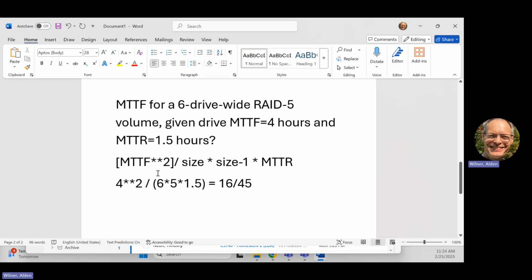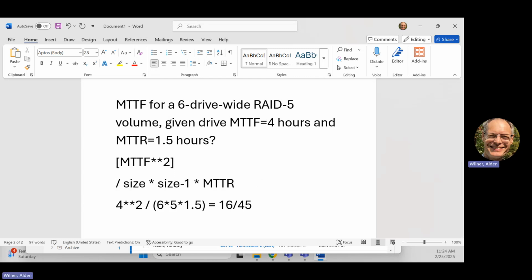And again, this kind of simple formula actually applies equally well to airlines, right? If you've got a jet plane with 4 engines and the mean time to fail on an individual engine is X, how long before the plane can no longer keep flying and has to land? Things like that. It's not just RAID volumes that do this.